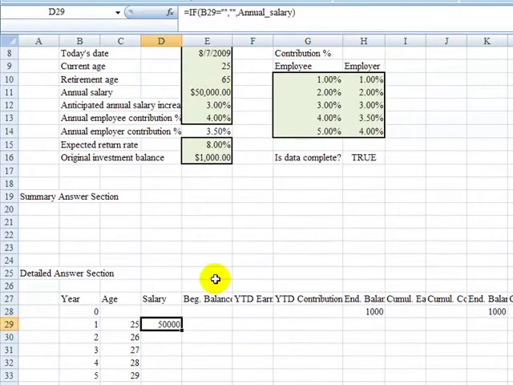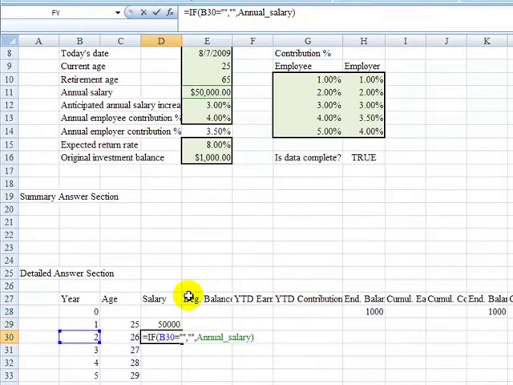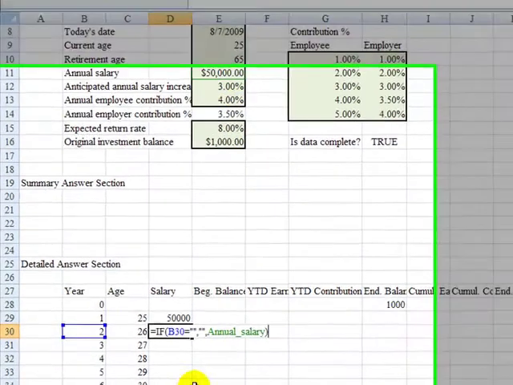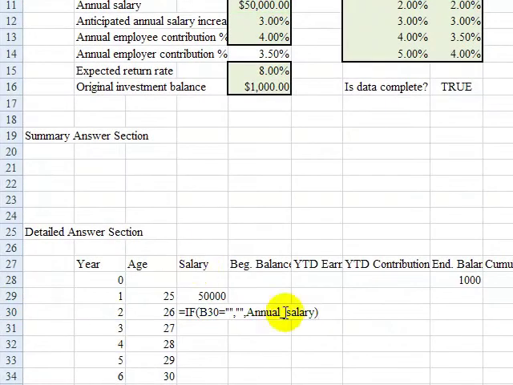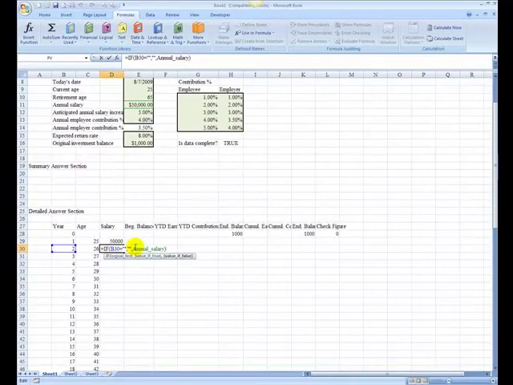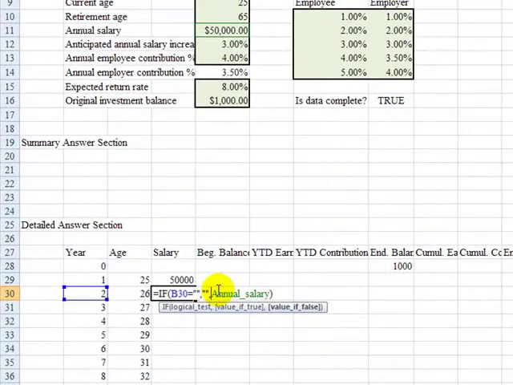Now for year 2, I'll copy this down, Control C and then Enter. But as you can see, that formula is not very good because it doesn't include their annual raise. So we're going to modify this a little bit to bring in their annual raise. We won't just take annual salary as is. We're going to have to take their annual salary from the last year, and multiply it by 1, which gives me the annual salary again, right?